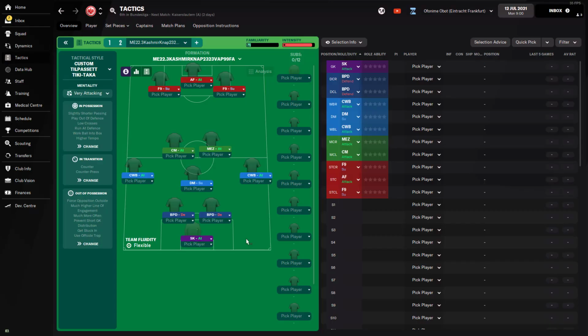Hello guys and welcome back to Dark Horse FM, and in today's video we're going to be testing out the Kashmir 2-3-2-3 tactic. It's a unique tactic. It's kind of something I've been looking for a while now. I was looking for a different shape as to how you can shape a Football Manager tactic, and three strikers looks like something interesting. I haven't really tried three strikers before, so as I stumbled on the NAP tactic, it looked interesting. And then with the central midfielder on attack and the Mezzala on attack as well is something I really want to try in FM22.